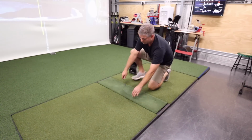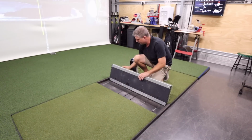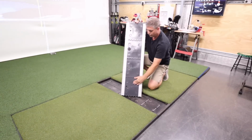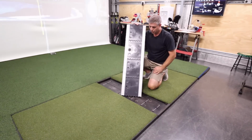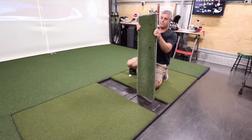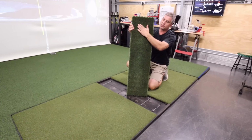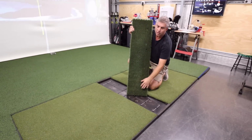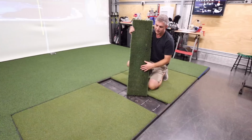But one nice feature of the center striking piece of the Fiberbuilt mat, and if you can have a quick look, is that this mat is basically 4 pieces, and they're set up like puzzle pieces. So each section of the mat, and this is basically where one of those pieces cuts off, is good for 300,000 strikes. So there are 4 sections here. We have roughly 1.2 million strikes that we can make on this mat.